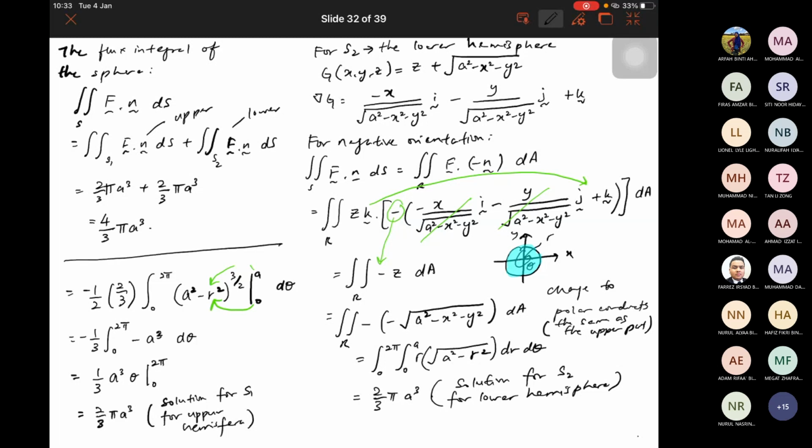So next class kita tengok using Stokes theorem. Dia akan jadi very simple. Stokes theorem dengan divergence theorem is very simple lah compared to surface integral. Okay. So this is all about the surface integral for the vector value function and also for scalar function. Okay. So in the next class kita akan tengok Stokes theorem. Ke nak masuk terus hari ni Stokes theorem? Ada masa lagi ni 30 minit. Gauss theorem. That is the divergence theorem.